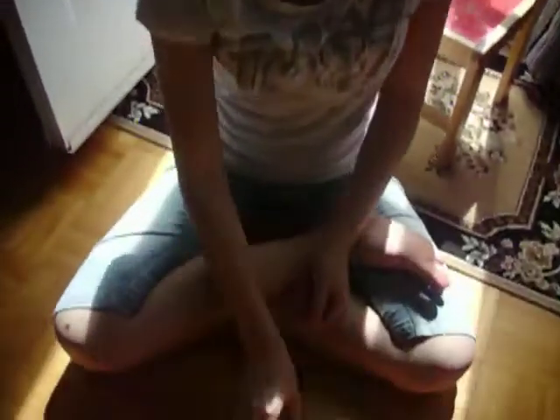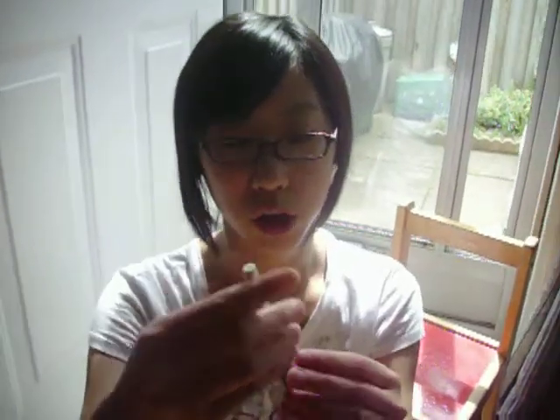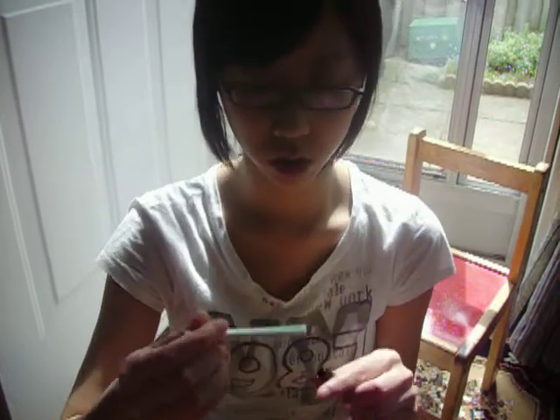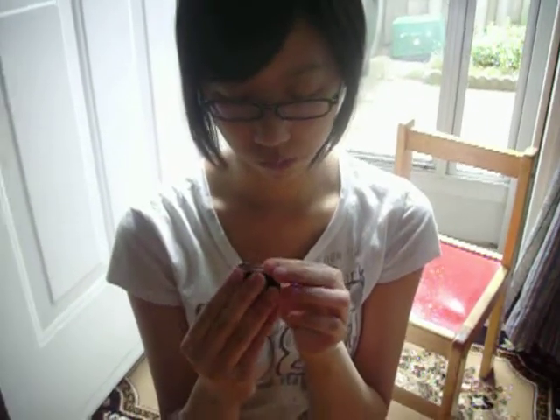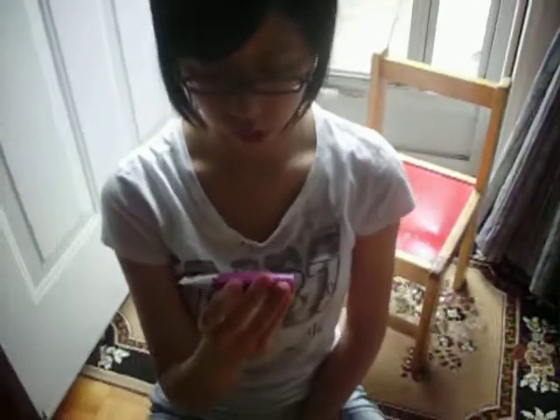I also have here a Sephora Flashe liner — it's waterproof and it's the sparkly silver one. It's really nice, though I think I need to sharpen it. What you may also need is a cream eyeliner. I usually use a cream eyeliner first as an outline before I apply my liquid eyeliner, because it's easier for me with a brush. This is L'Oreal HIP High Intensity Pigments cream eyeliner in 905 Black. Optionally, I'm going to use a little bit of CoverGirl Wet Slicks Fruit Spritzer lip gloss.